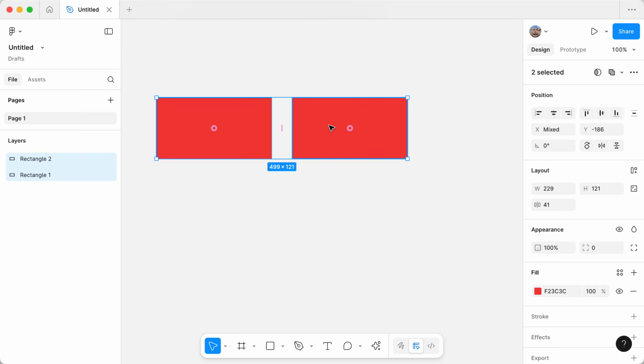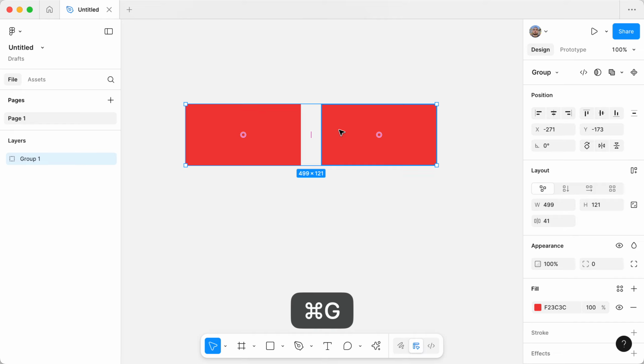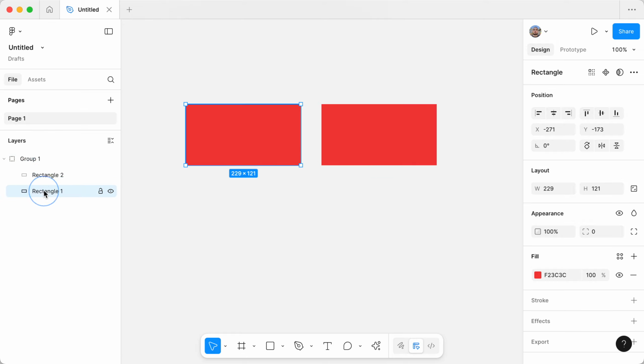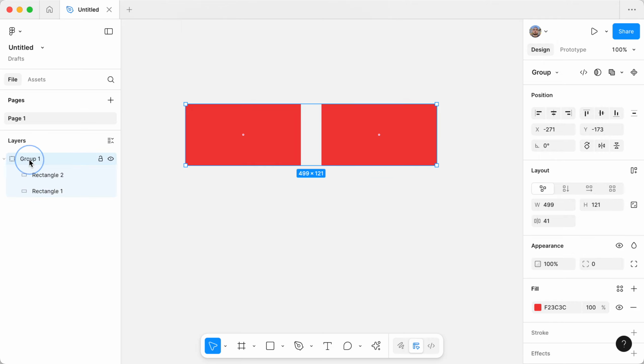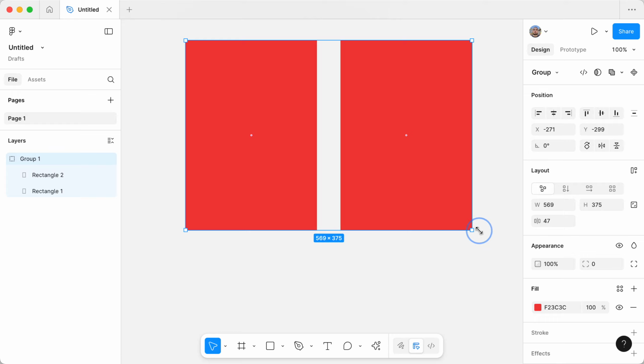And the second thing you need to know about Figma is groups. So a group is just, you see in the layer panel, a folder of the basic elements, basic layers. When I select the group and transform it, I transform everything that is within the group.